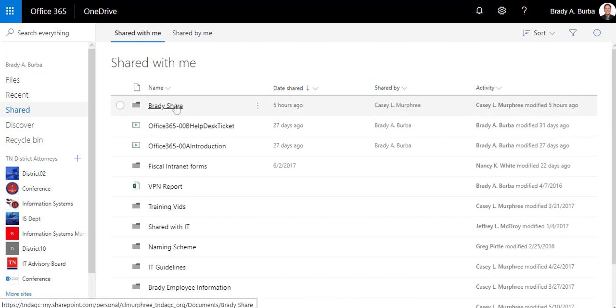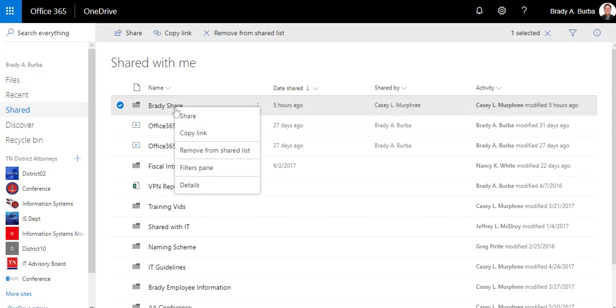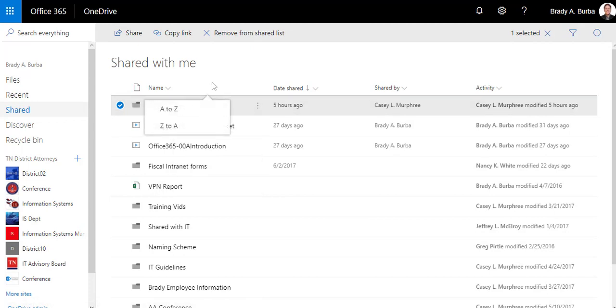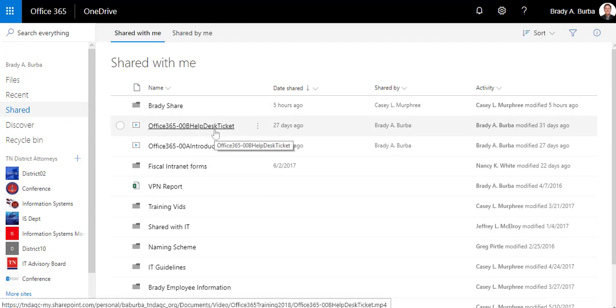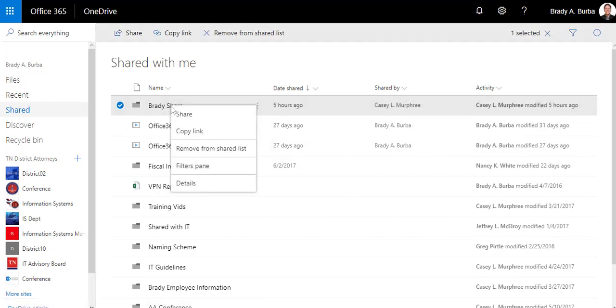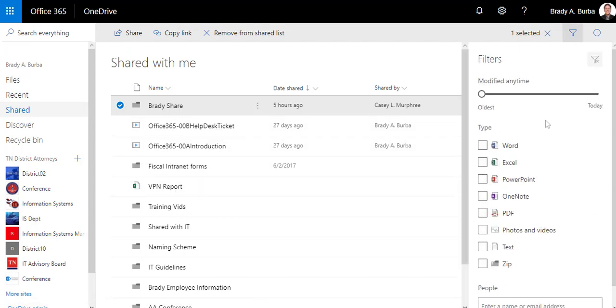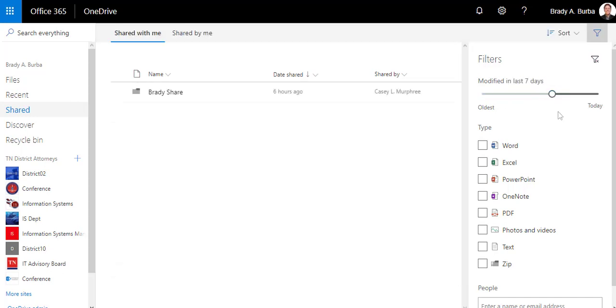And also notice that there is an option here if you want to filter. Say once you get things building up in this area, when you get many files and folders shared with you, if you want a way to filter that, check out this new feature. Just right click on it, find this filters pane, and then over on the right hand side you'll be able to see some filtering options, whether it is oldest to today and which ones it would actually show you.